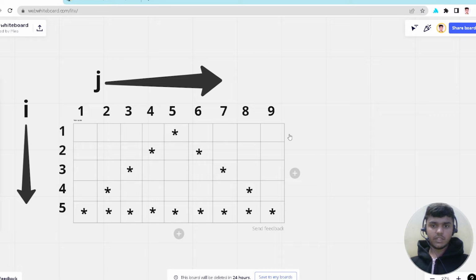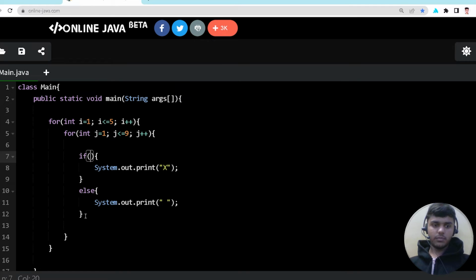After that, the cursor needs to go to the next line, not continue on the same line. So after the end of the j loop, we will write a next line.